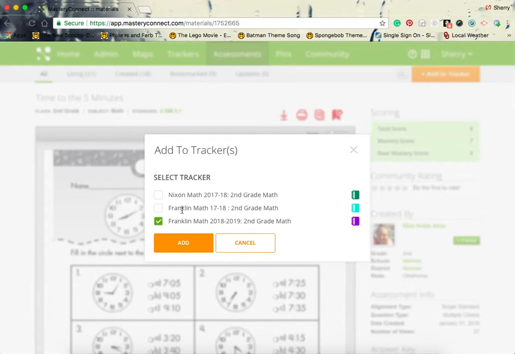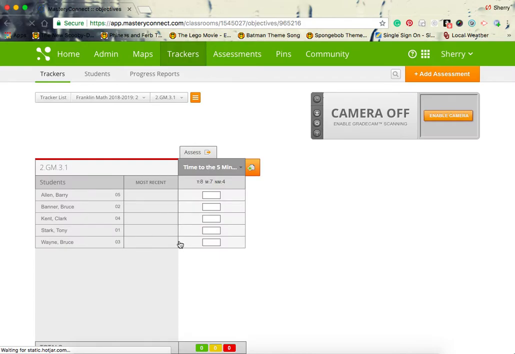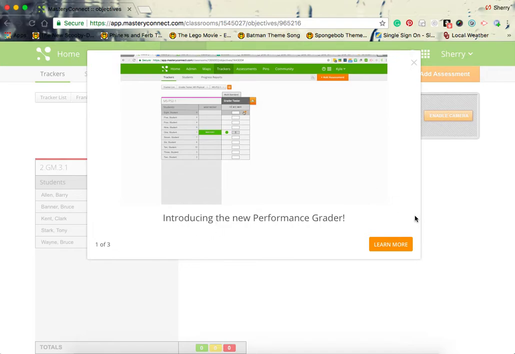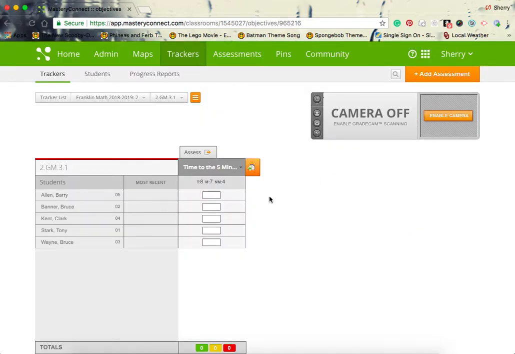As you see, I not only have my standards, my trackers, but I also have the trackers of the teachers I'm collaborating with. So if you and your teammate are doing the same pre-post tests, you can assign to your partner as well as your own tracker if you are a collaborator. Once I have chosen my tracker, I'm going to click Add. It'll take me to the tracker and you will see your test here. If I want to give this test, I'm going to click on Assess.